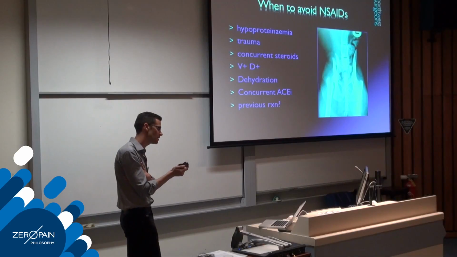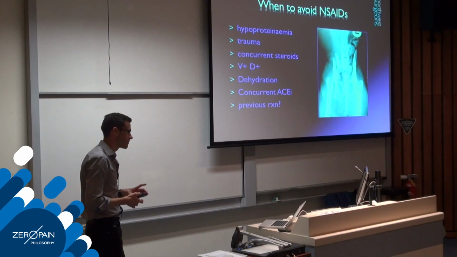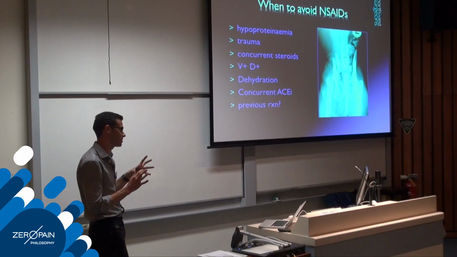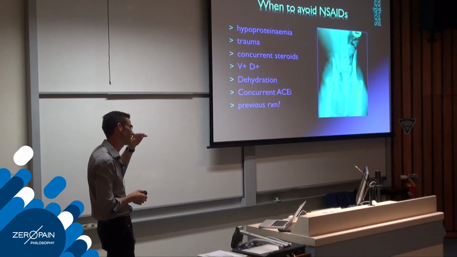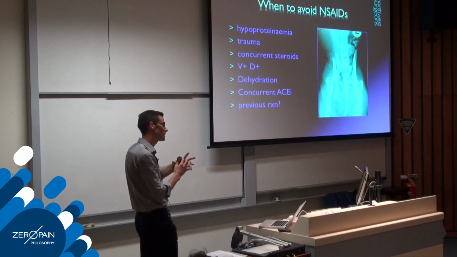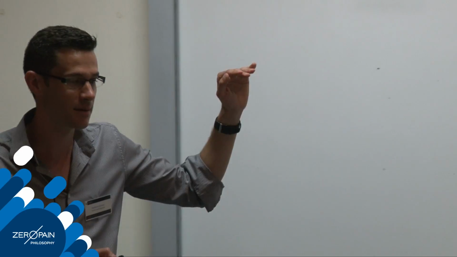Concurrent ACE inhibitor is on this slide because it's a question I always get asked. The main reason is because both drugs are highly protein bound, and so they're competing for albumin to transport them around the body. And we don't really know who wins, who binds to the albumin, who ends up being the free active portion of drug. That's the main contraindication. We know ACE inhibitors do reduce your blood pressure, but we probably only expect them to reduce the blood pressure by about 10 millimetres of mercury, so we don't expect ACE inhibitors to completely crash your pressure. But I would be very careful about using ACE inhibitors perioperatively.